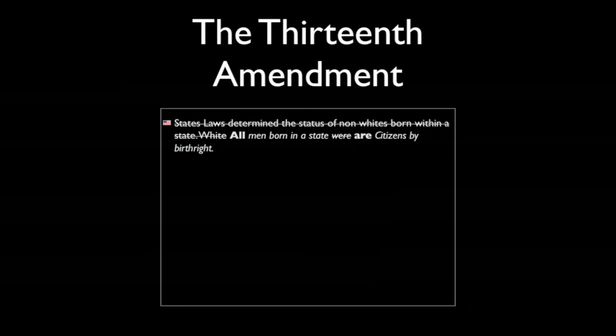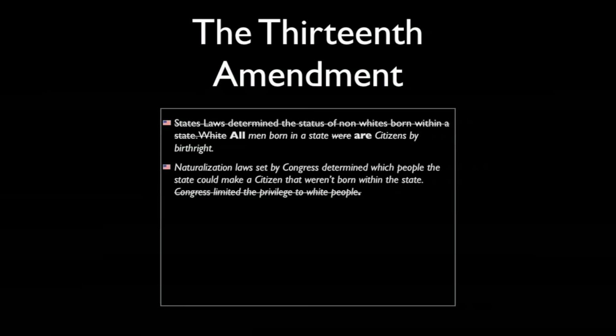Because the status of the mother can no longer affect the status of the child. This became a fundamental shift in the law of the land. Now there were still two ways, one by birth, and the second was through naturalization. And again, all the way up through this time, states were still naturalizing people. You could still naturalize someone as a Texas citizen. But now the Civil War is over.